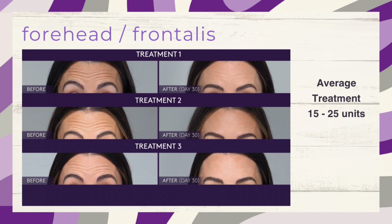And so for that reason, I always tell people you can always add more Botox, but it doesn't hurt if you're a little bit nervous about changing the appearance of the lines in your face anywhere. It never hurts to do a baby Botox. So go light on it first and see how it looks. And then you can always add more later and have a better idea of what it's going to feel like. I kind of feel like it's almost like Botox on training wheels sometimes, to do those baby Botox, and then you can get comfortable with it.